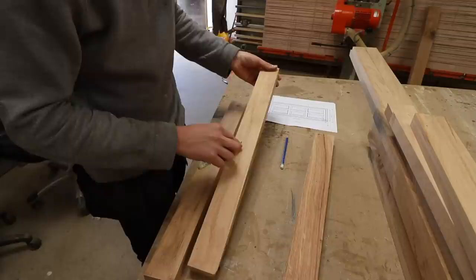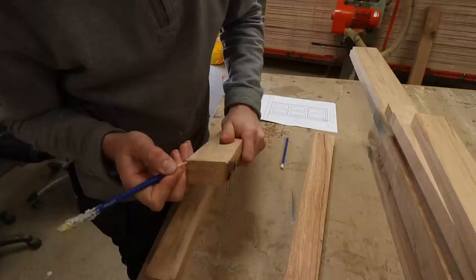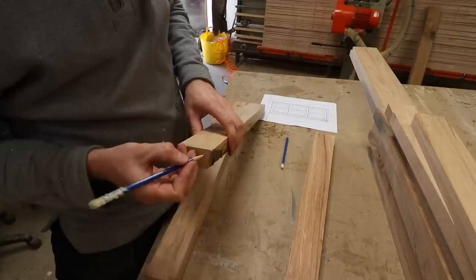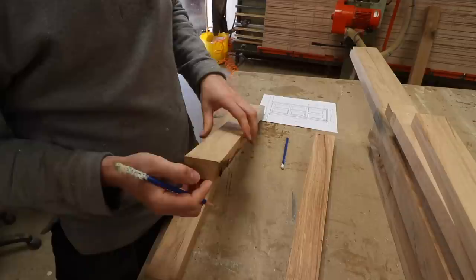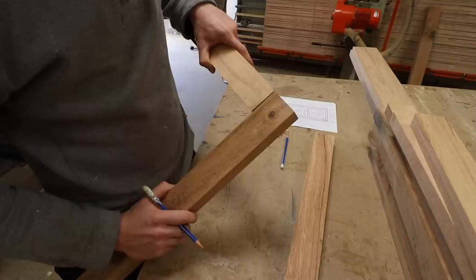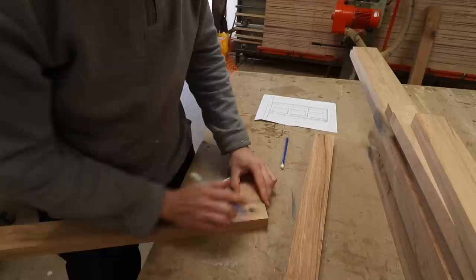So we're going to run that little bead profile along there, like this, along the insides of the frame before we joint it together. And then once it's been jointed together, I'm going to do as per the existing cupboard and run the bead around the outside as well, like this. So it's like a double bead profile all the way around the frame. The existing cupboard actually has the grain of the uprights running through. So this is an upright piece. It runs through like that to the top of the cupboard. And then that bead profile physically runs across the top of that piece of timber there. So it's cut into the end grain and it meets in the corner.